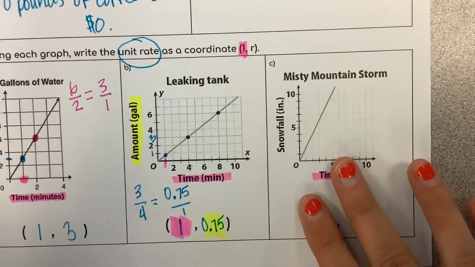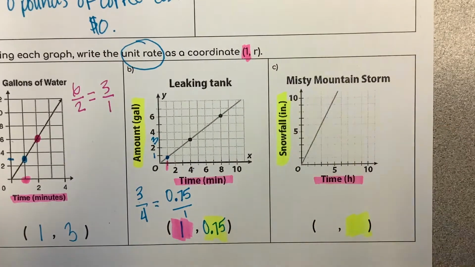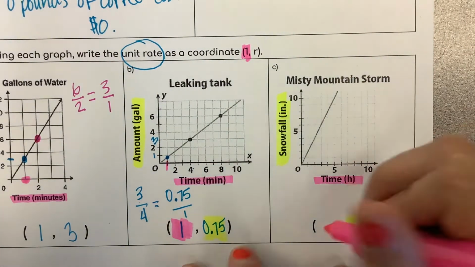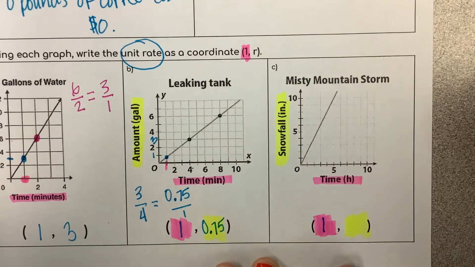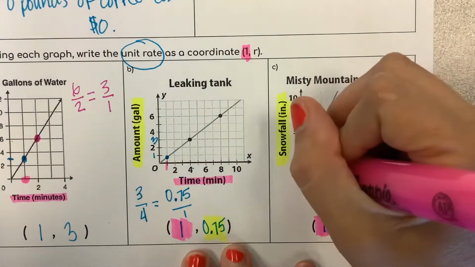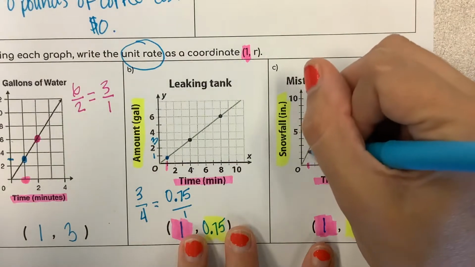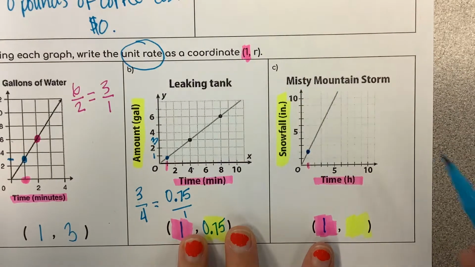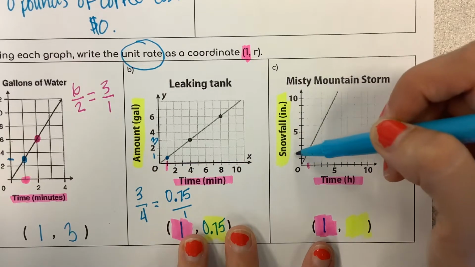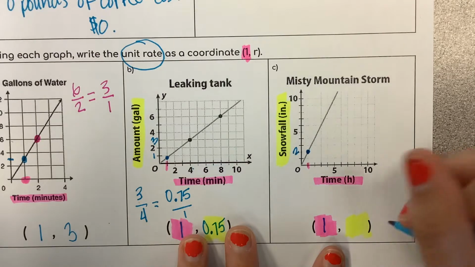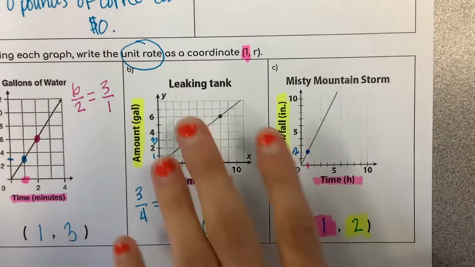And then our last one. Again, remembering our y value in the ordered pair comes second. Our x value is first. We want the unit rate, so we want to know what it is when x is 1. I'm looking on my graph. The x value is 1 right here. I'm going to see where that intersects. It looks like it intersects right here. I need to check where that falls here. These are all going up by 1, so it's 1, 2. It intersects at 2. So that is our examples.